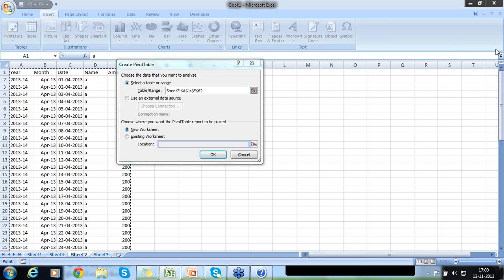Yeah, I hope you are able to see it now. In this create pivot table screen, I am just clicking new sheet. I'll put it onto another sheet.